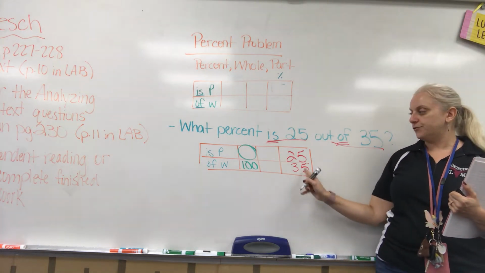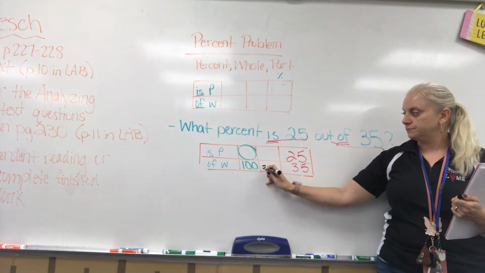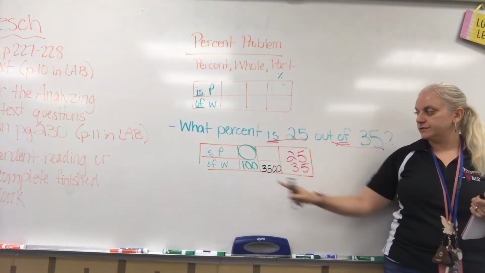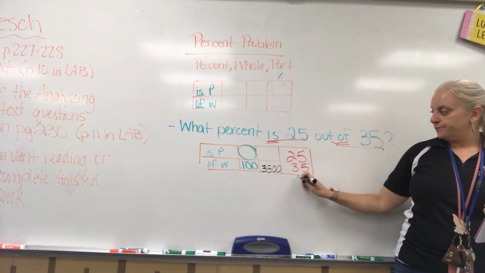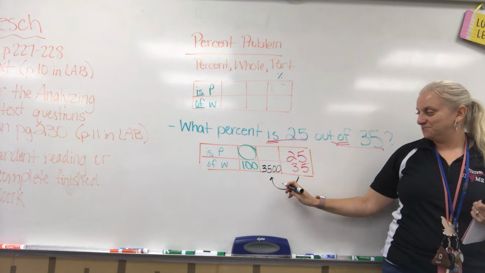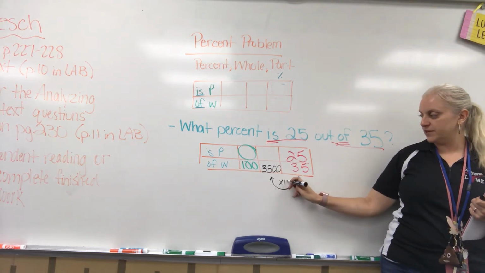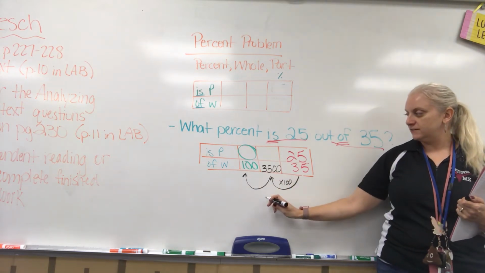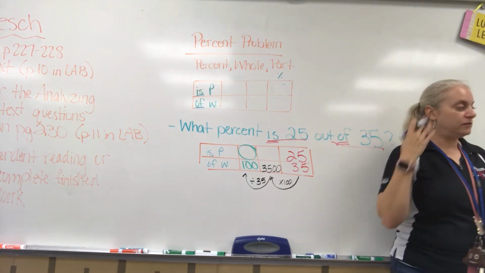So how about I do 35 times 100, and what is that? 35 times 100. 3,500. 2 zeros. Whoa, right? So how do I go from here to here? Times 100. And then how do I go from here to here? Yeah, it's the two numbers I use, so it's not a whole lot of extra mind work there.